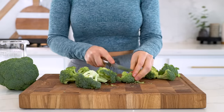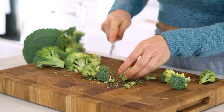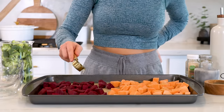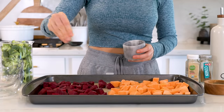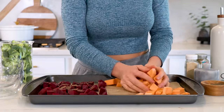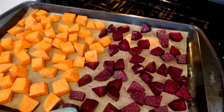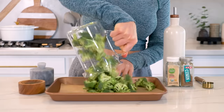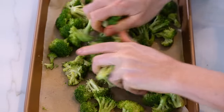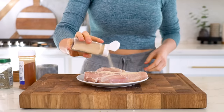We're also roasting some broccoli — cut into bite-sized florets. Broccoli has cancer-fighting properties, is great for heart health, and adds extra fiber. Add the sweet potatoes and beets to a baking sheet, drizzle with one tablespoon of avocado oil, and sprinkle with sea salt, pepper, garlic powder, and cumin for extra seasoning. Toss until fully coated, spread evenly, and bake at 400°F for 30 to 35 minutes until tender. Do the same with the broccoli on a separate baking sheet — it cooks faster, so bake for around 20 to 25 minutes.